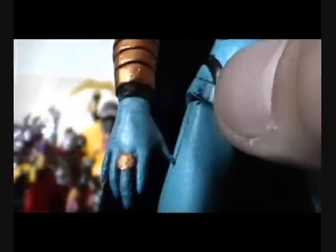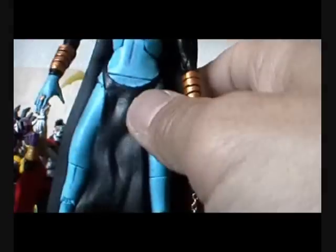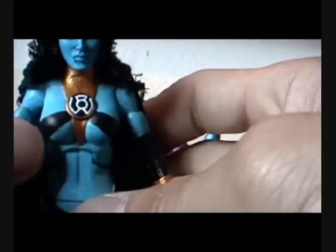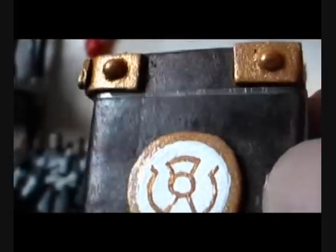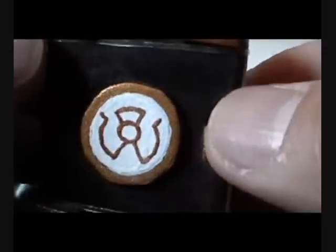You can't quite see it in the light, but I also painted her nails. This drapery right here is from Loki, just turned upside down and glued on. Everything around her chest is painted black. I gave her the yellow eyes for the Sinestro Corps look, and the book is kept closed because you can see the Wii instructions if it's open. The cover is from a plush toy — a plasticky, feely type material — that I painted black and brown over.